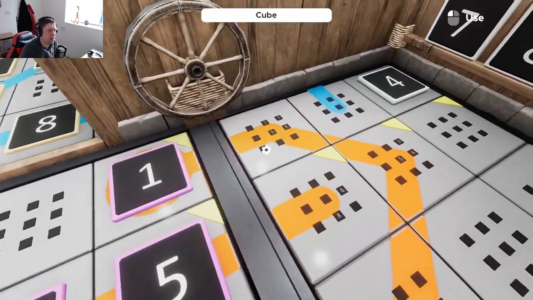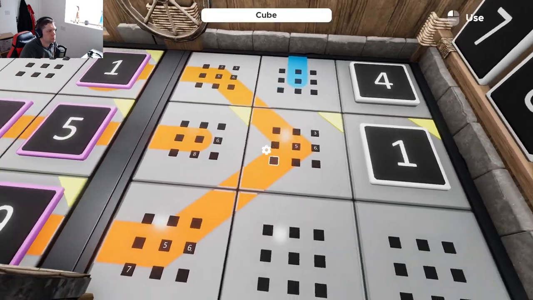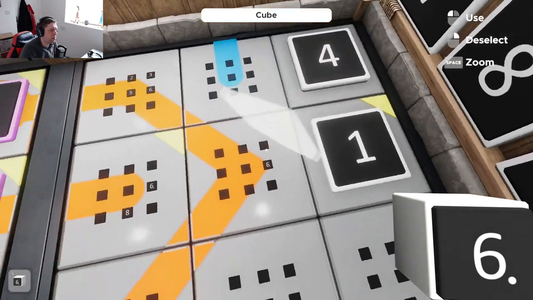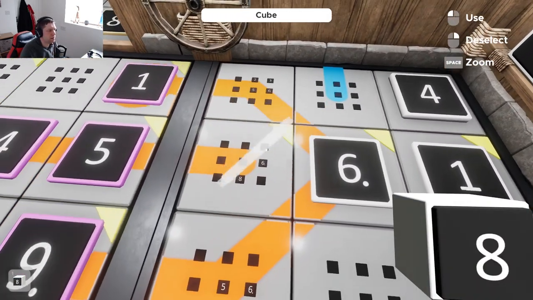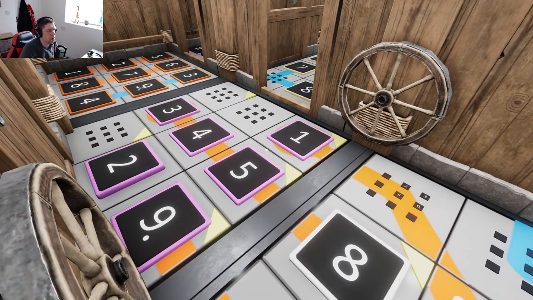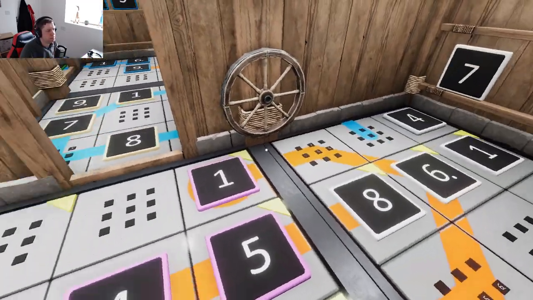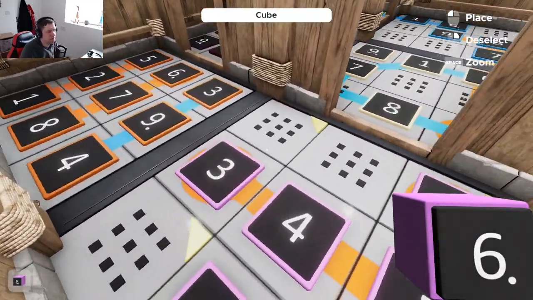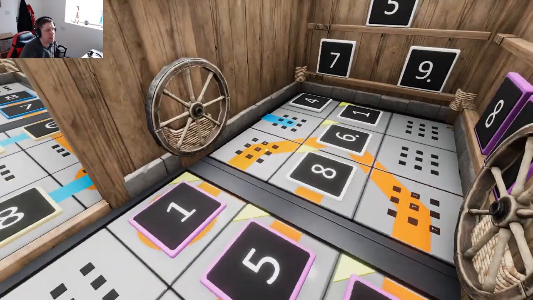What numbers have we got? We need to place a 1. Well, a 1's going to go here. 1. Can't be 3, can't be 5. This is going to be a 6. Can't be that. That's going to be an 8. I hope. Okay, we can still do stuff here. 1, 2, 3, 4, 5. 6 has to go there. So we should be able to finish this. 6. 8, 7.